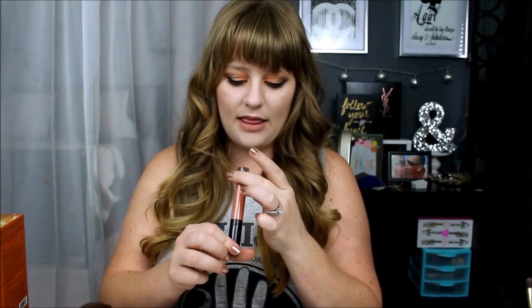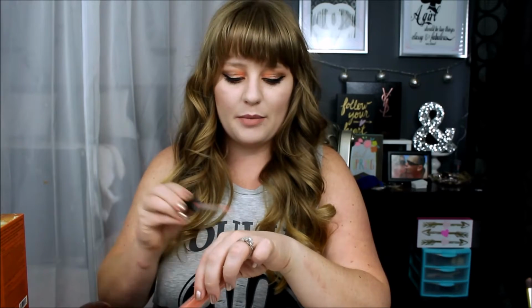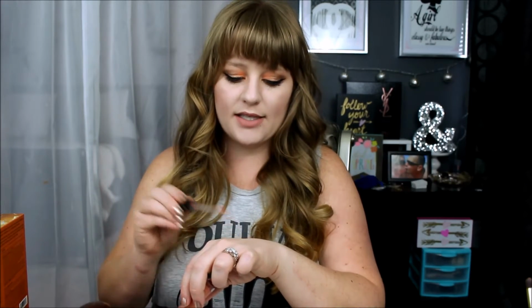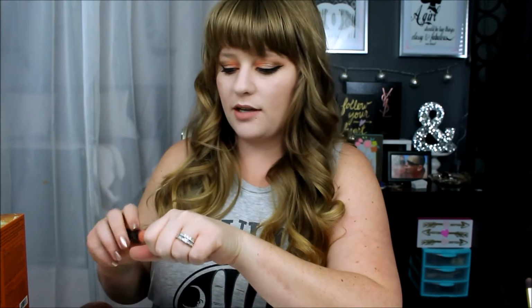Alright, moving on is a Bare Minerals Marvelous Moxie lip gloss. This is in the color Trailblazer. This is full size, which is exciting. I have worn this 2-3 times now, and I'm not wearing it today because it does not layer well. I wore this on top of another liquid lipstick. I don't think I've worn it on top of a regular lipstick, but anyways, there's the color. It's a really pretty peach. It does have a gold reflect to it.